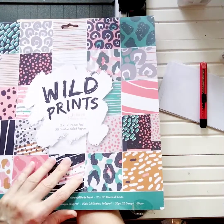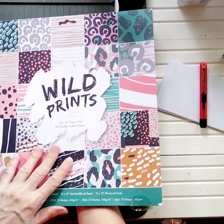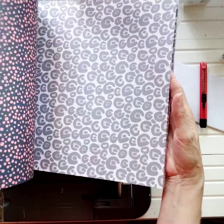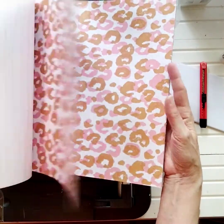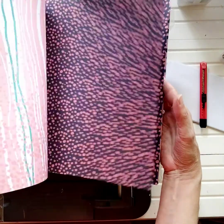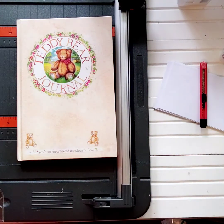So this paper pack, if you watched yesterday's video, I showed you the custom scrapbook album that I'm doing, and these were the papers that I picked out. You can see they're very, very colorful. They're not neon colors. They're very subdued, but they're busy. I love it, because when you're going to be using them in a scrapbook album as a background page or in a junk journal, you just want to add some life to it.